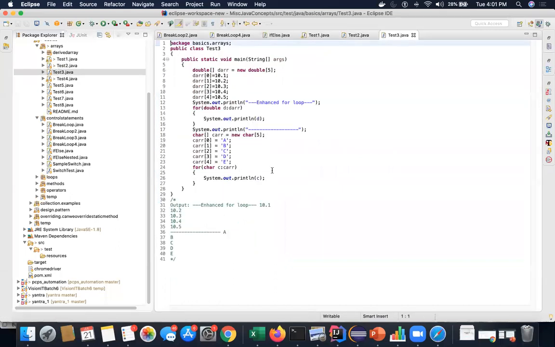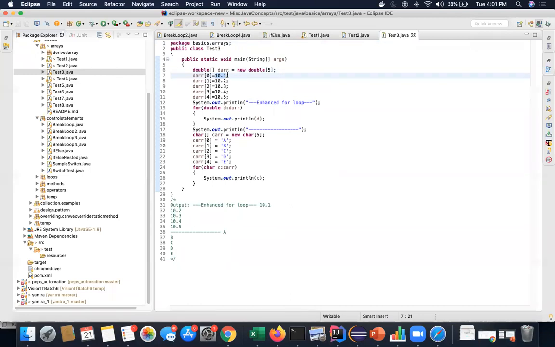Test 3, which is again just a simple demonstration to tell you basically two things. One is, the previous examples you saw were about integers. We were keeping integers, but what if you want to save a different type of data? So you can do it in this way. So double, this data is double. That means if you want to store decimal values, then you're going to use double or float.